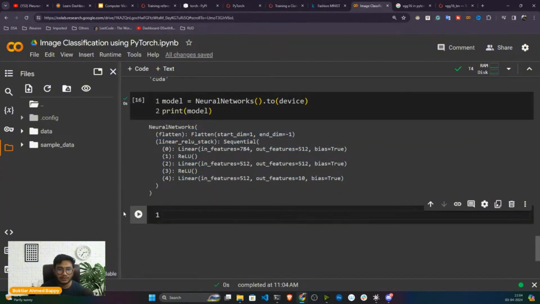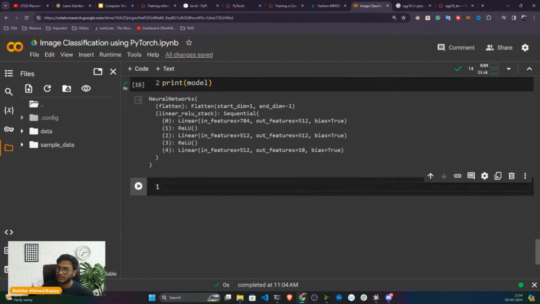Now what I have to do is define my loss function, because yesterday also I was defining my loss function, then optimizer, right? So here also you need to define the loss function and optimizer. How to define? Just write loss_fn, that means loss function. I'll be using nn.CrossEntropyLoss. There is a loss called cross entropy. This is the loss function I'm going to use.